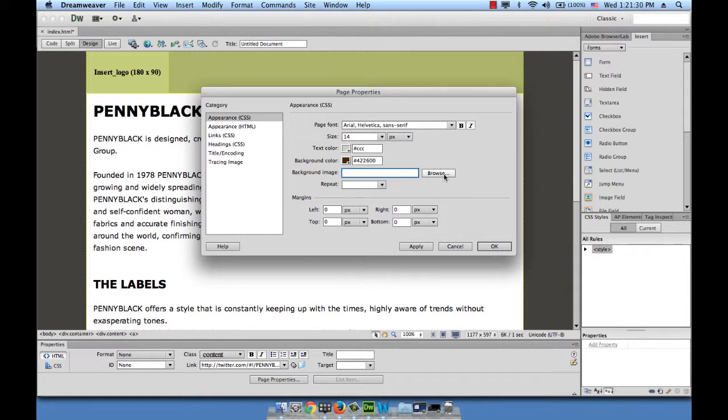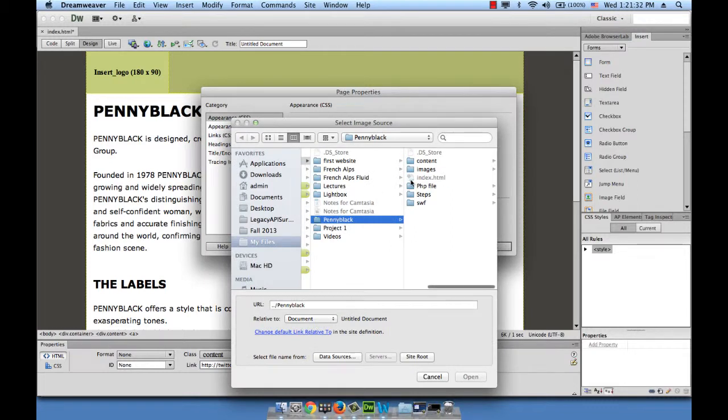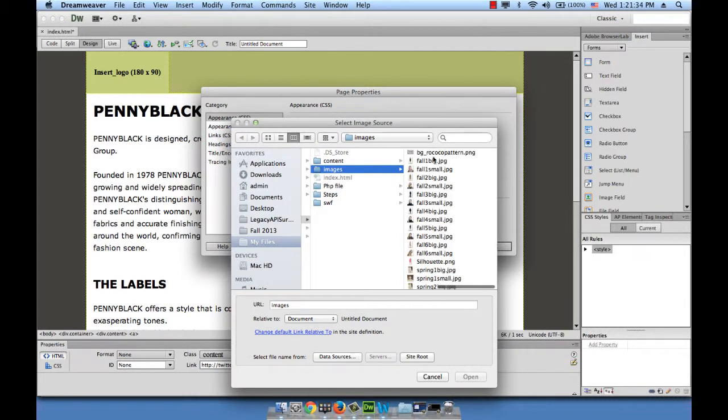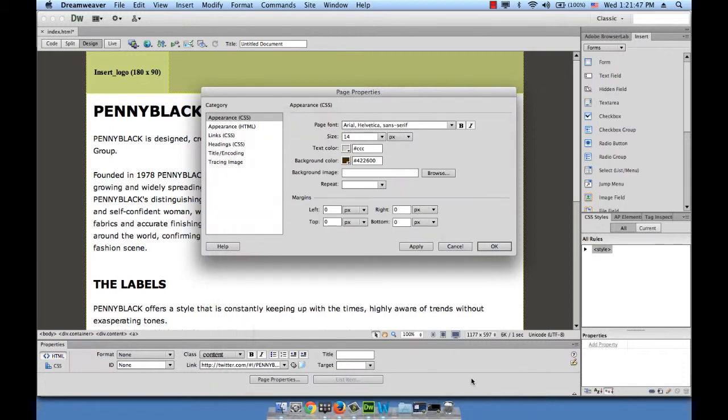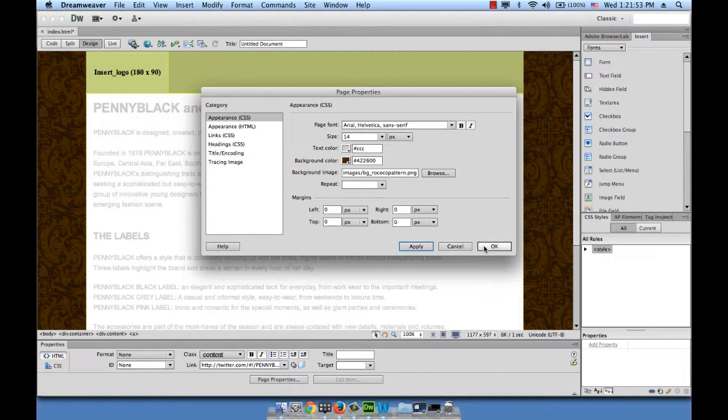So let's browse for it and find it. It's inside the images folder, and it's this BG rococo pattern.png. So click on that. It's an image that I styled, and then I removed the background, so it's this nice pattern that will repeat. So open that, and then hit Apply, and then just hit OK.